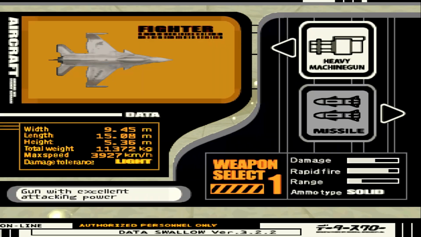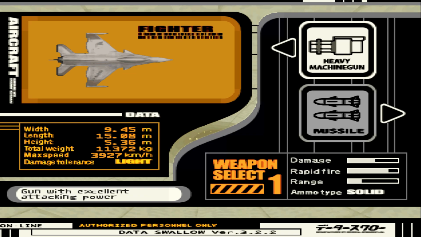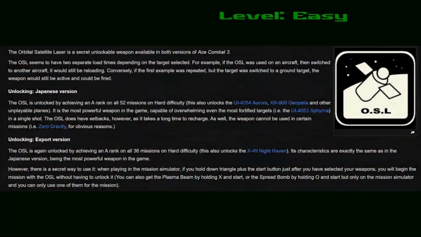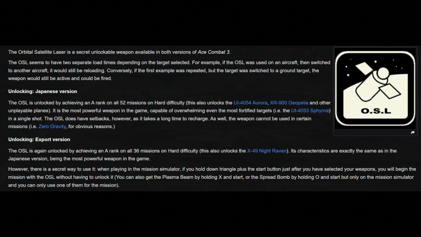For the special weapons, pilots can choose between taking standard missiles, spread bombs, which are essentially just unguided bombs, or an orbital satellite laser if you meet certain conditions. The conditions in question are either getting an A rank on all of the missions, or entering a button combo right after picking your weapons in the International version's mission simulator.